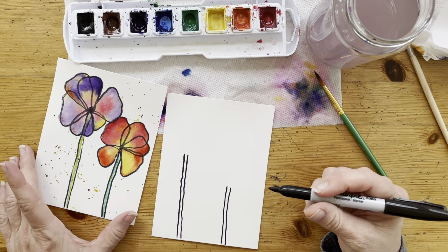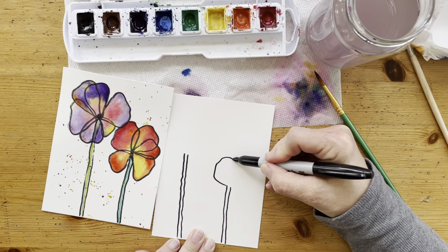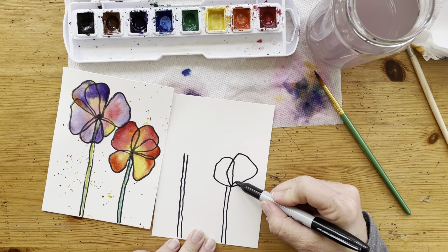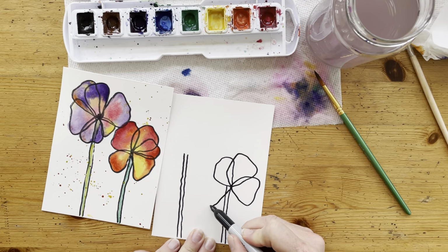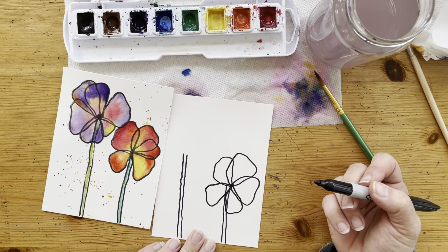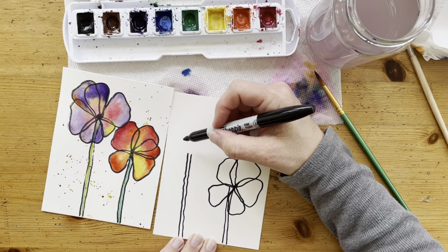Next, I'm going to do these overlapping kind of lumpy teardrop shapes. Maybe I'll start with one over here. It's kind of lumpy and it comes to a point. This one's overlapping, a little lumpy, comes to a point. Then we overlap some more. Let's do one this way, and then one more here. I'd probably do an odd number, like 5. I think it tends to look nice when they're a little bit different. If they don't all come to the same point, I blend them in. They blend. Done. All right, next one.